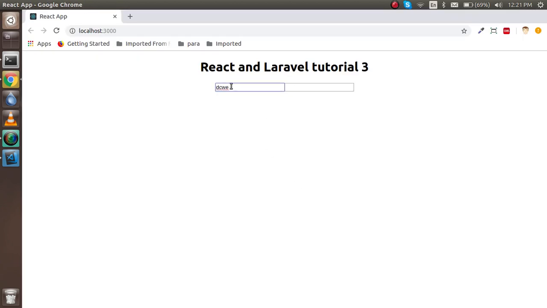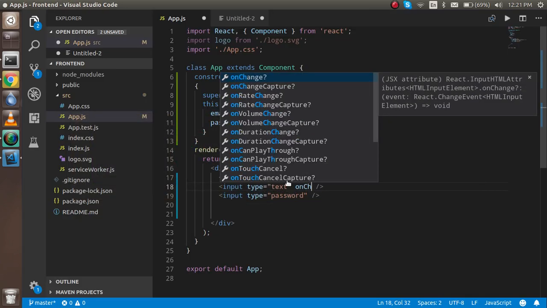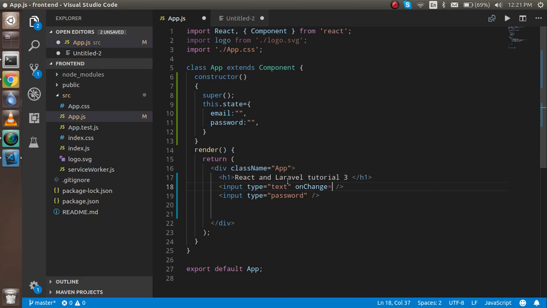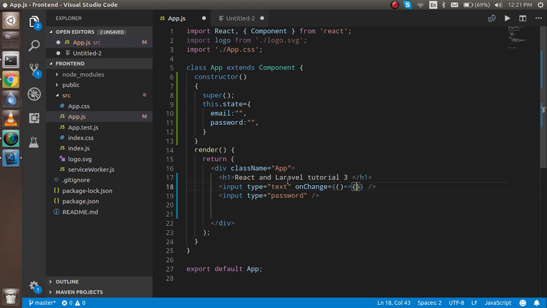Then how can I take this data inside the state? For that, I have an event, onChange. In the onChange, I can use a fat arrow function, and here I can simply use this.setState, and inside the setState you can use email.